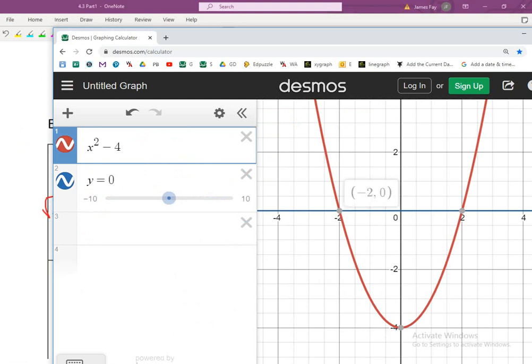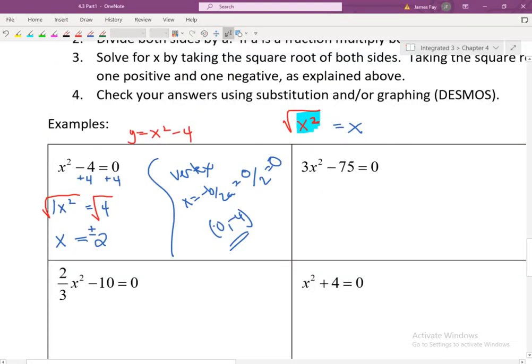Think about this. My vertex is 0, negative 4. I've got that point at negative 2, 0. I've got that point 2, 0. Is that enough to graph? 3 points is enough to graph a parabola, right? So that's kind of the goal here of solving these equations to find the x-intercepts, because generally the x-intercepts are going to be 2 points that we can graph along with the vertex, and I say generally, sometimes it's different, but most times that'll be enough to graph the entire function.